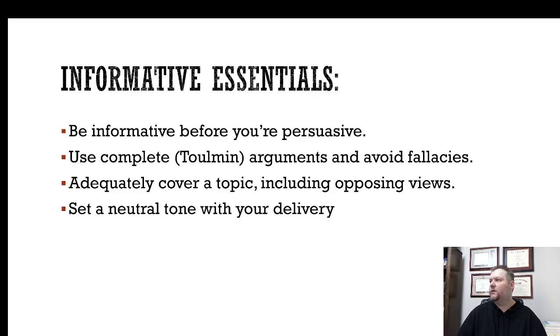Don't use superficial appeals. When you're being informative and objective and you're trying to get people to trust you because you're truly describing the situation, be honest. And being honest is telling the truth and using complete, real arguments, right? So use complete Toulmin arguments. Have a conclusion, support it with something, and make sure that warrant is sound.